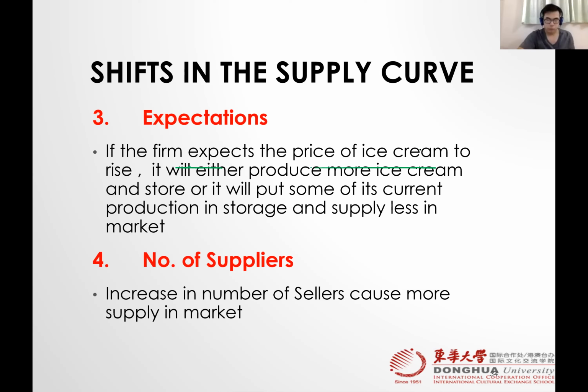Similarly, car manufacturers: if the government increases taxes, and the tax is going to take effect after 30 days, it means the price of the car is going to increase due to taxes. Taxes will go to the government's pocket, not the supplier's pocket. The price is the same, so it's less profitable for car manufacturers.